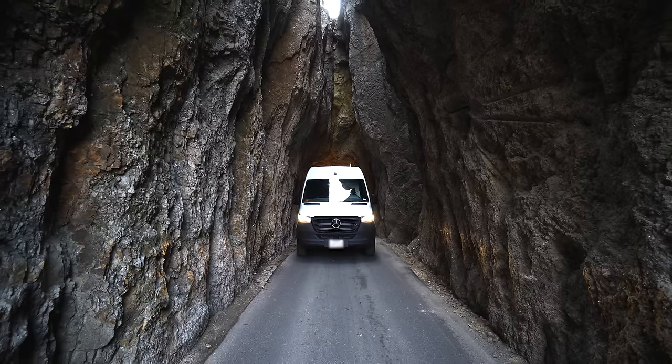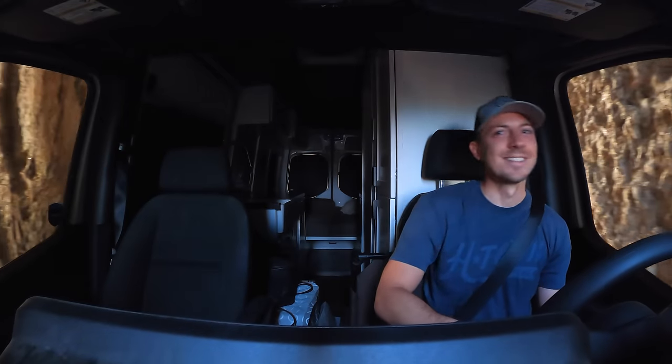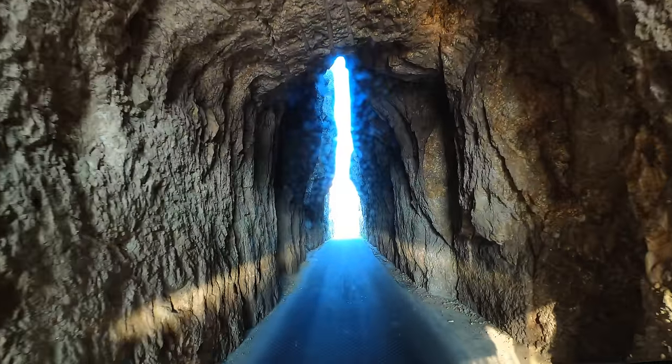No regrets — we worked up quite an appetite though, so we are going to go stuff our faces. But first we have to drive through a very interesting feature in this area. If you remember during our South Dakota vlogs at Custer State Park, we went through a really cool tunnel called the Needle's Eye Tunnel. At Red River Gorge, they also have a tunnel called the Nata Tunnel, and it is 900 feet long, 12 feet wide and 13 feet high. It's a logging tunnel built between 1910 and 1912, and it looks really cool. We're going to drive through that on our way to dinner.